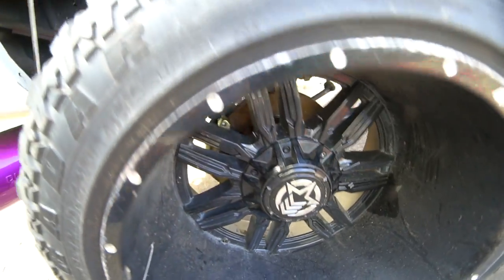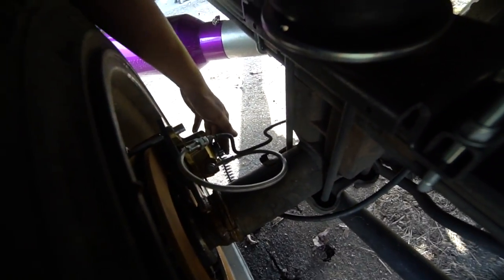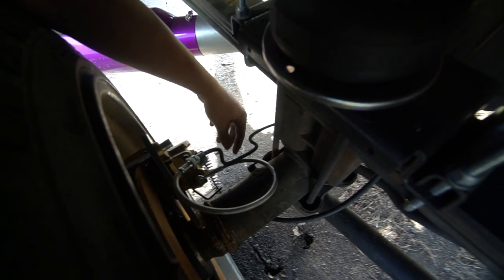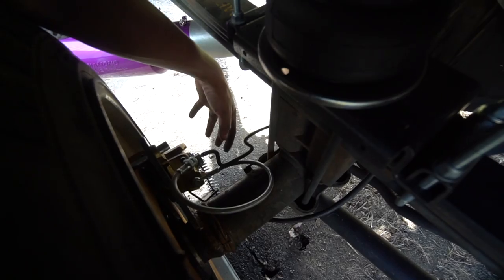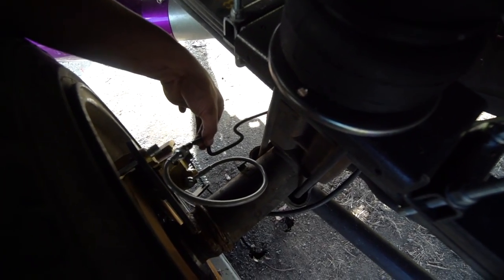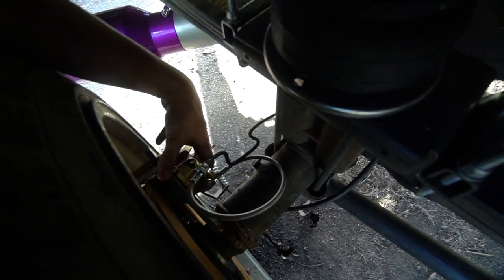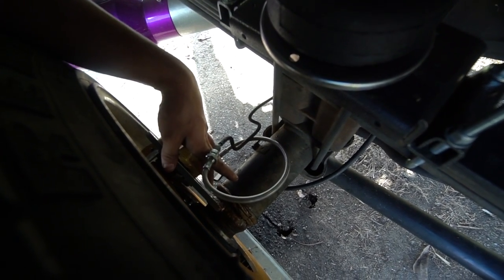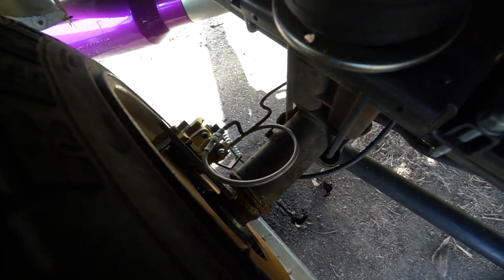You guys really didn't see this side, so I'll give you a little look real quick. Same as the other side, emergency brake with the spring right there. I have to adjust that a little bit. I'm not sure if it's working or not. Do have to do the brake line, as you can see. I just have it like that so no brake fluid is leaking out. This will have to get cut down, reflared, and then attached to this steel braided brake line. The bracket's welded on. I didn't paint the side, which I probably should. I'll just mask everything off and paint it real quick. But that side is done.